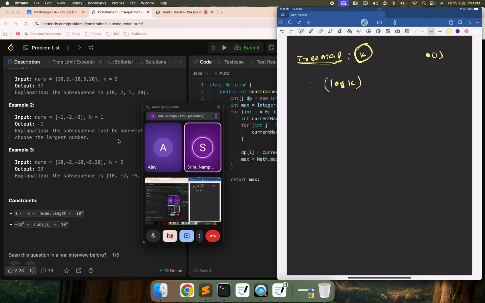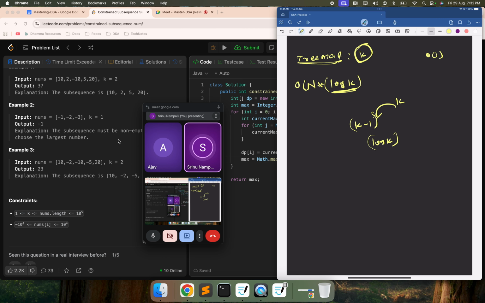So in the worst case you can say it is n into log k. Do you agree? You might be thinking, how can it be log k? The problem is, let's say you have k minus 1 elements in the TreeMap, and now you add the kth element to the TreeMap. That kth element will take log k time to add. So for n elements it is going to be n log k.